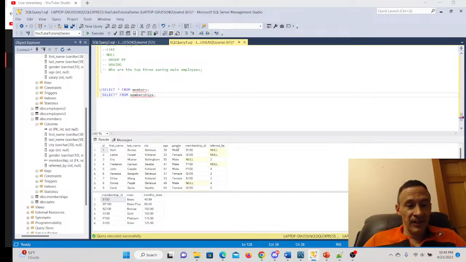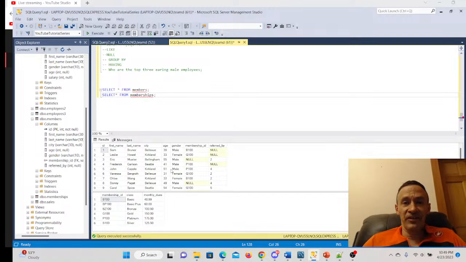Okay, so if you look here, we've got our membership ID. Let's say someone's asking us and they want to figure out which of our members are platinum members, gold members? Well, we can't really tell too much by looking at this column, even though it kind of gives us a rough estimate of what it may be. I mean, B100, G100, but what's that supposed to mean? Now, as you can see down here in our memberships table, we can see that these are matching values.